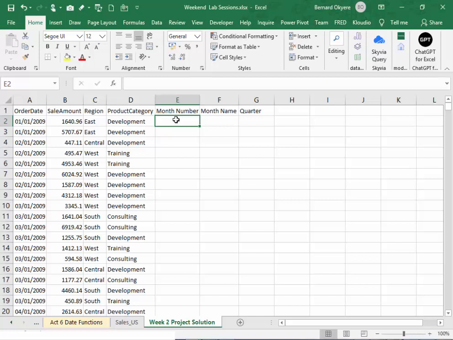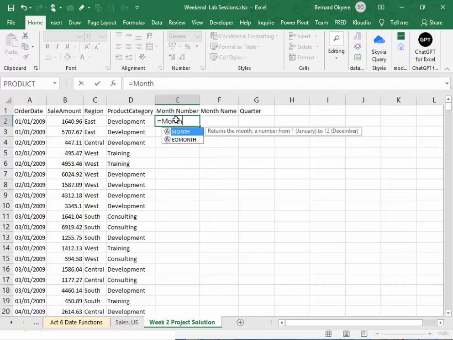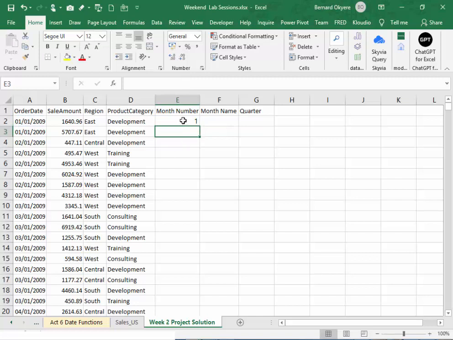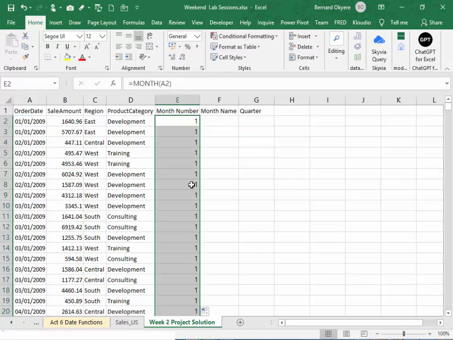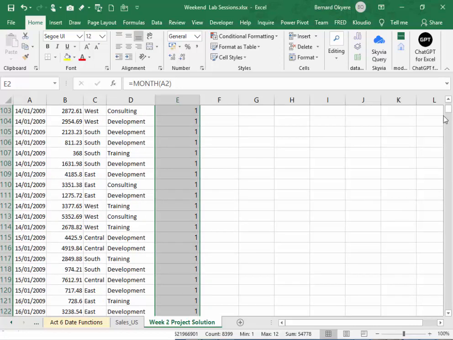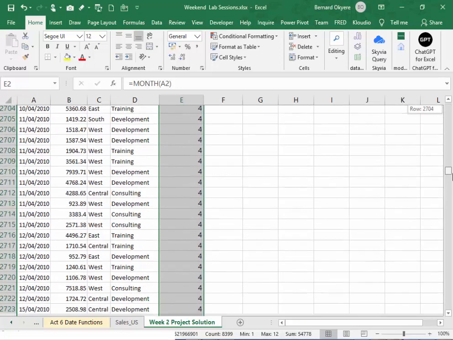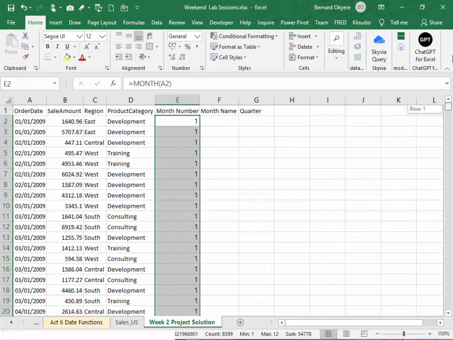So you type equals month, you double click on the option that it gives you, click on the cell reference for the first month, which is A2, close the parenthesis, hit the enter key, then autofill, great. And you have the month numbers.